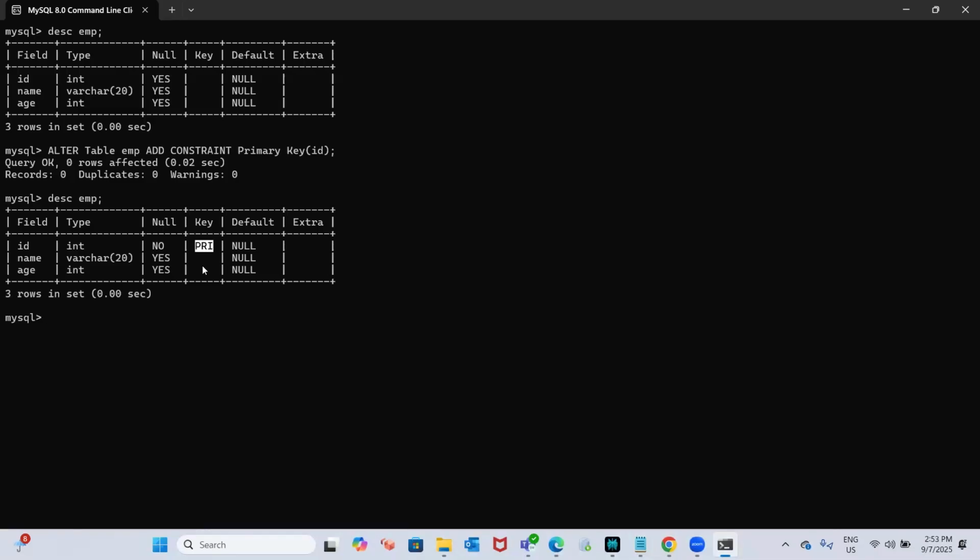How to do that? Alter table EMP drop primary key.